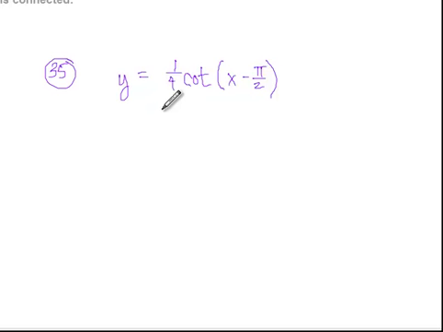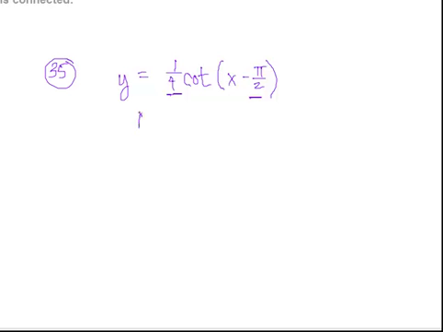Okay, so we're going to do number 35, and what you can see going on here is I have some sort of change in my amplitude, or in those key points that I'm going to be graphing, and then also I have this addition or subtraction directly onto the x. It's in the parentheses with the x, so it's directly attached to that x. So we know, just like when we're doing cosine and sine, if that's ever the case, adding or subtracting onto the x, then it's a horizontal shift. It's to the left or the right, and it's the opposite of what you would think, because that x is tricky. So we're not going to the left like you would think, because though it's being subtracted off, what we're going to be doing is to the right. We're going to be moving forward.